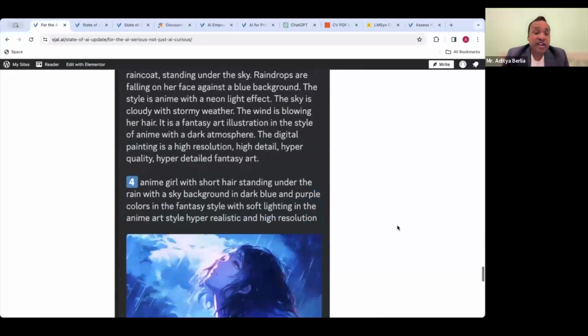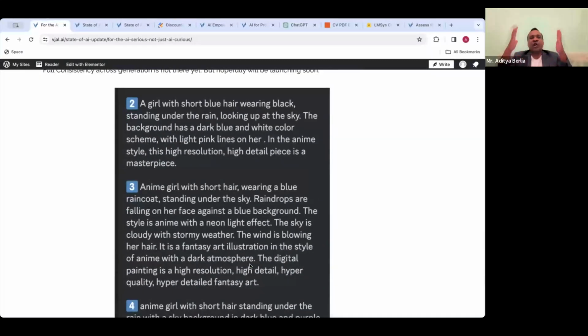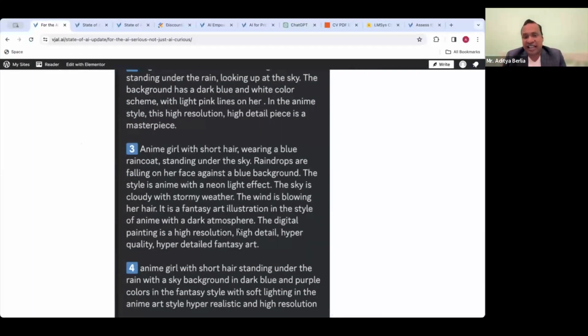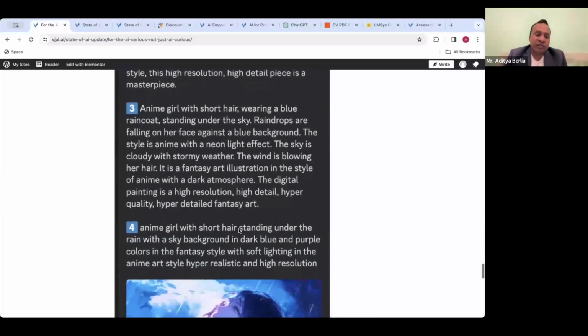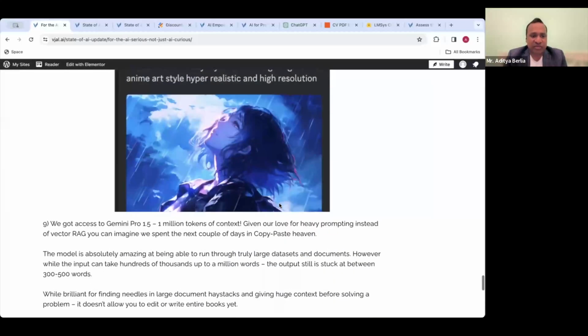Midjourney upgraded the reverse prompting. Please try this. You can upload an image now, do a slash describe, and it'll come in with a lot more data and a better prompt than what it used to do. And the consistency also improves by a lot. And we're working on a large Midjourney prompt directory, because one of the big feedbacks I've gotten is that, hey, Addy, if you're not a designer, if you're not a photographer, it's kind of hard to figure out how to do these. But I think this is wonderful, because now you can pick a photo you like or a concept you like, reverse prompt it, and at least get a great place to start. At least you understand the technicalities. And if you remember seeing the prompting update webinar, there were like 30 different options that you could choose from to properly describe just in Midjourney alone. And so having a little bit of help and support from them is really good.